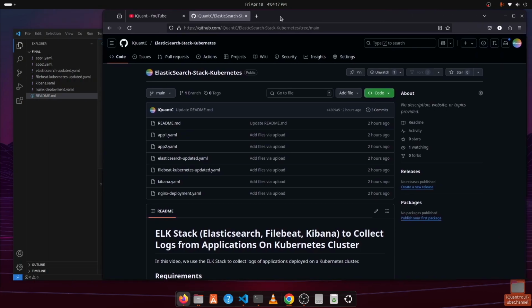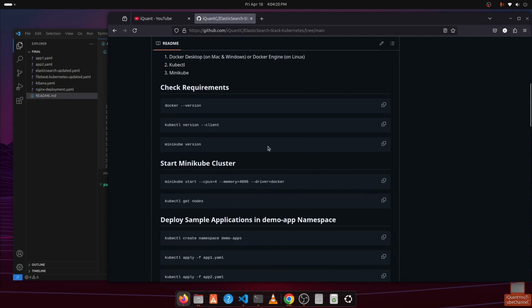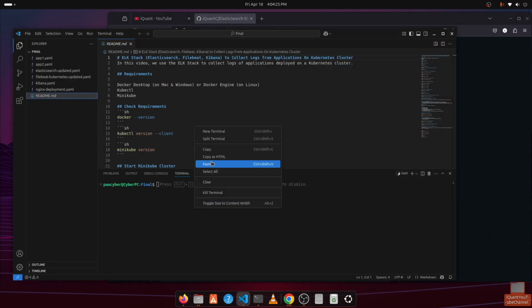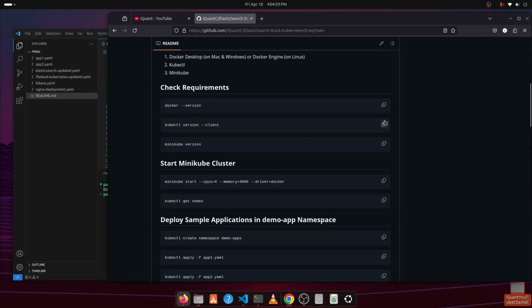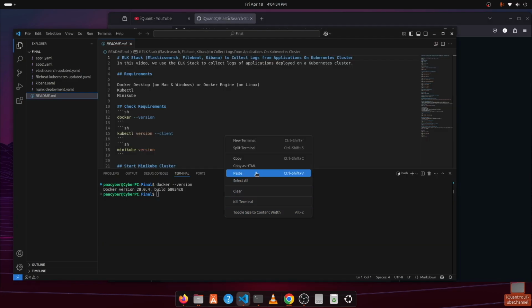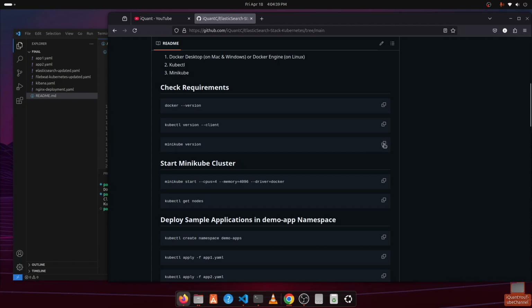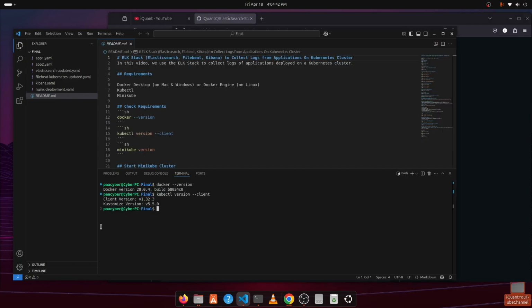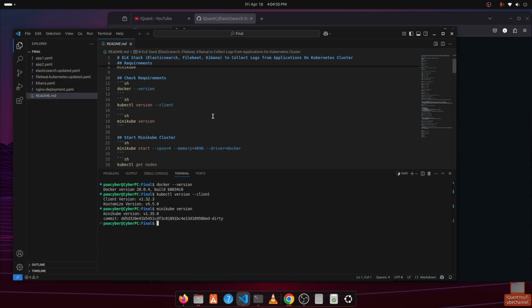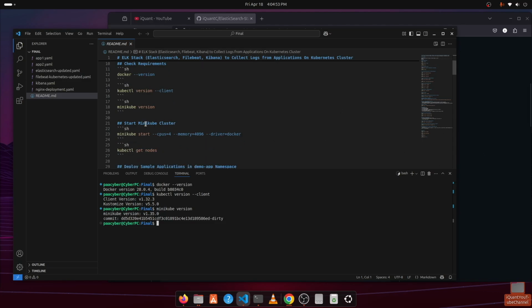Okay. So from our README, you can check the Docker version. That's Docker installed. And check the kubectl version as well. The kubectl is also installed. And of course, we are going to use Minikube to set up our cluster. So that also needs to be installed. And this is clearly installed as well. And all these commands I'm copying are in this README.